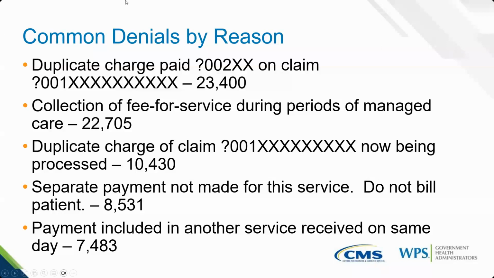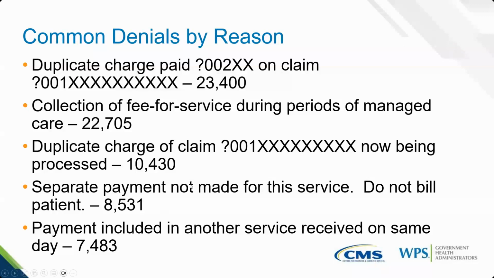It's considered abusive. And really, when you total up all of those claims, if you were to put a dollar amount on each of those claims, what it cost you to prepare and submit those claims, as well as what it costs Medicare to process those claims, that's a lot of money. So we ask that you check out the resources to avoid these duplicate denials.